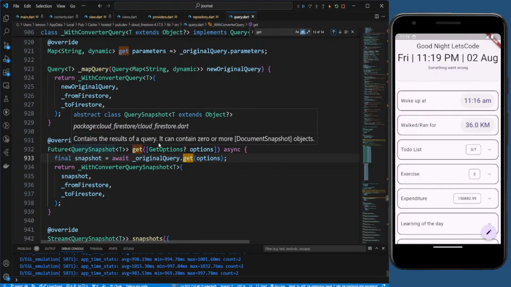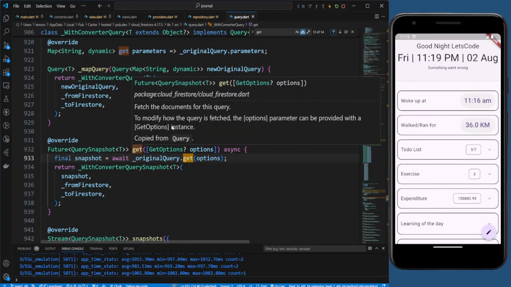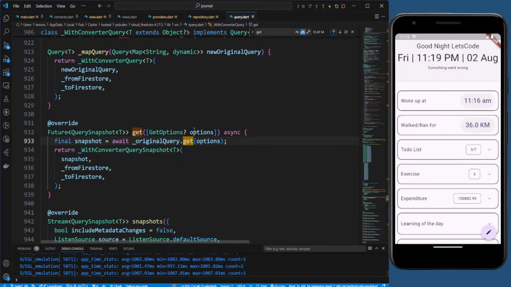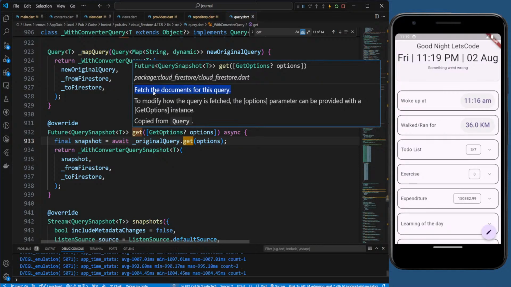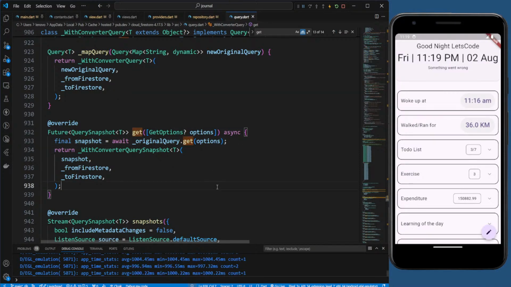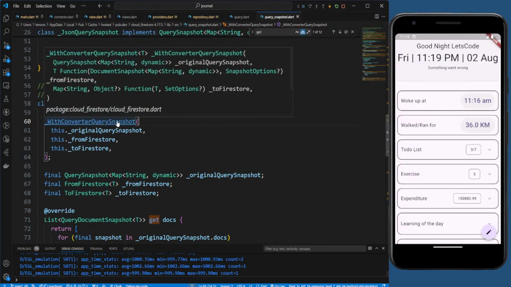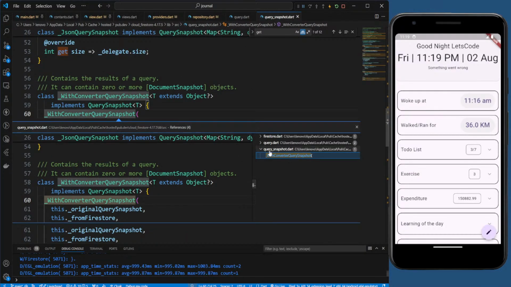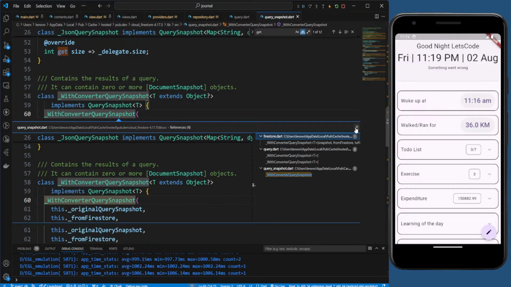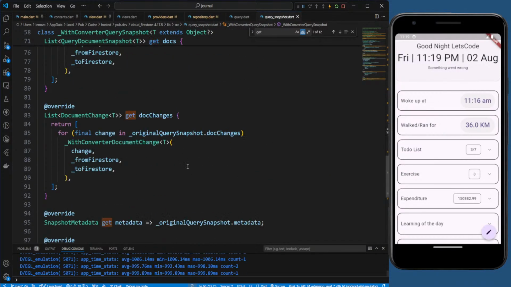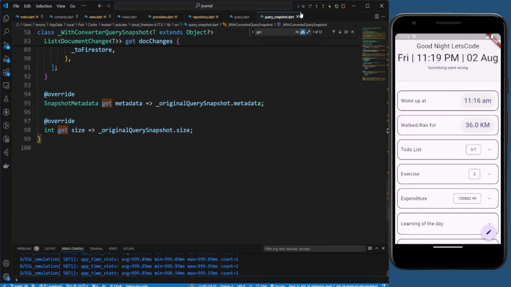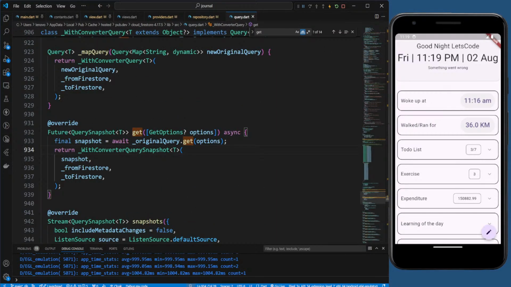Query snapshot contains the result of a query. It may contain 0 or more document objects that we get. We don't have the docs for it, so they did not write a comment to say it pulls up from the local.